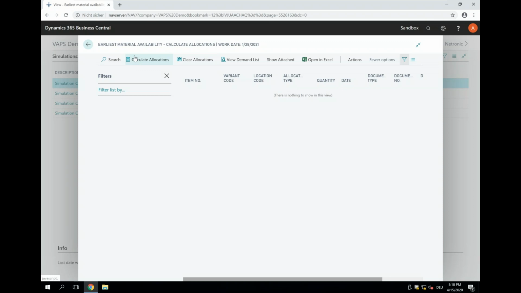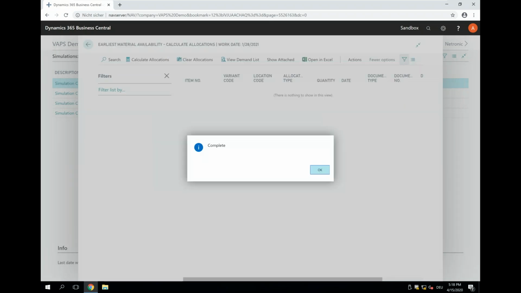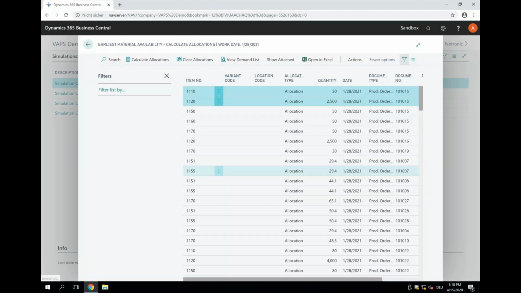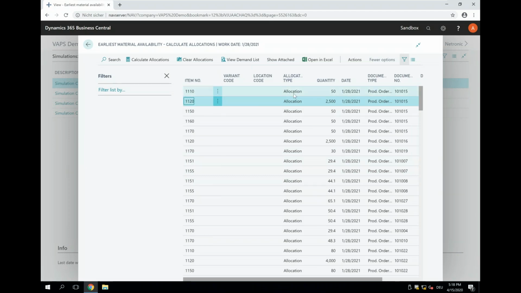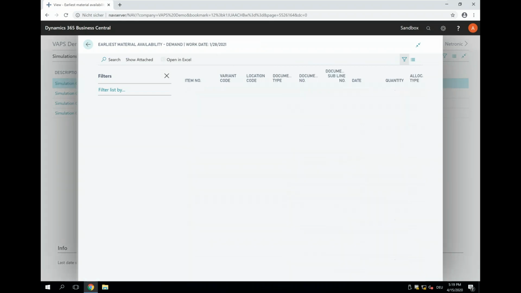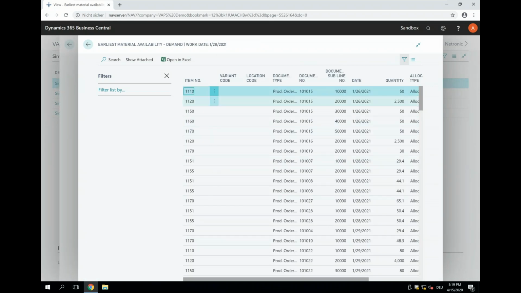And now we're making this for 9 weeks out from my work date. I made this allocation of component demand and component supply, and then we can see which item number we have, to which document it has been allocated, and on which date. And we can also see the demand list, so the things that were requested. And of course, you can filter on all of these pages.